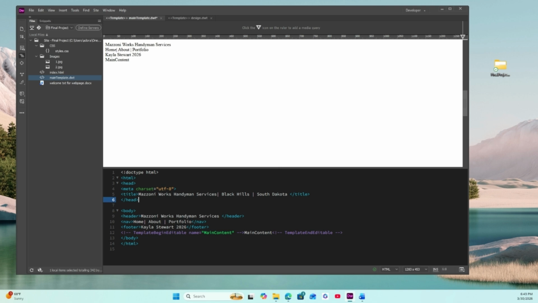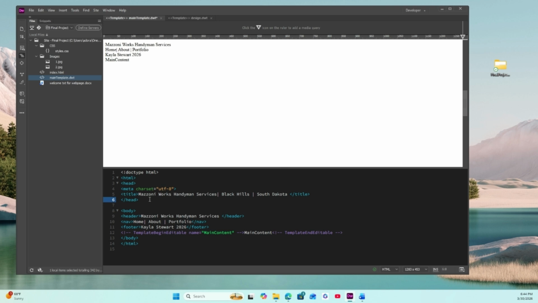Okay, so you can put this in the template generic, or you can customize it for each page.